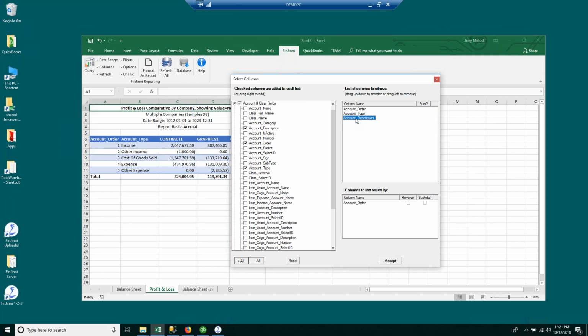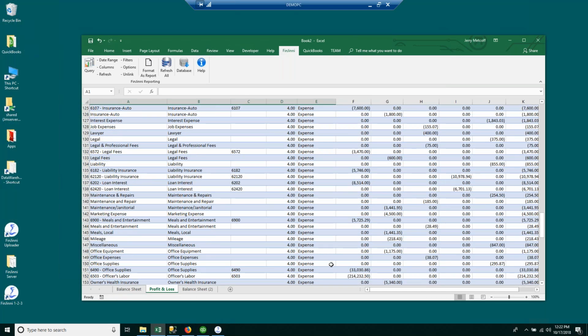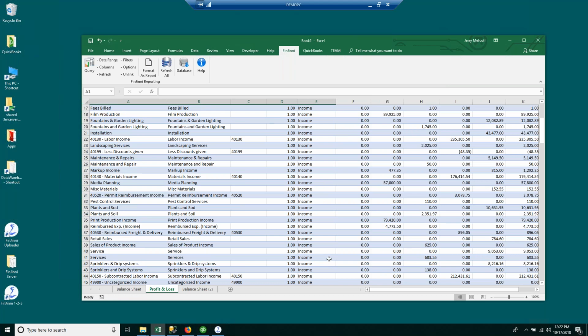These fields, you can change the order simply by dragging and dropping. So if I'm going to add account number, I'm going to add account name, and I'm going to drag the description. I'm slowly dragging. What I did is you right click, you click on one of these, and you just drag it up and release the mouse. And it's a simple drag and drop to reorder these, as well as to sort them. If I want to sort by name instead of number, I just drag down from the top into the sort field. Then I can save this. So I can save these queries as custom templates of my own so I don't have to select fields every time I do this. But now I've got this little bit bigger table with P&L data.